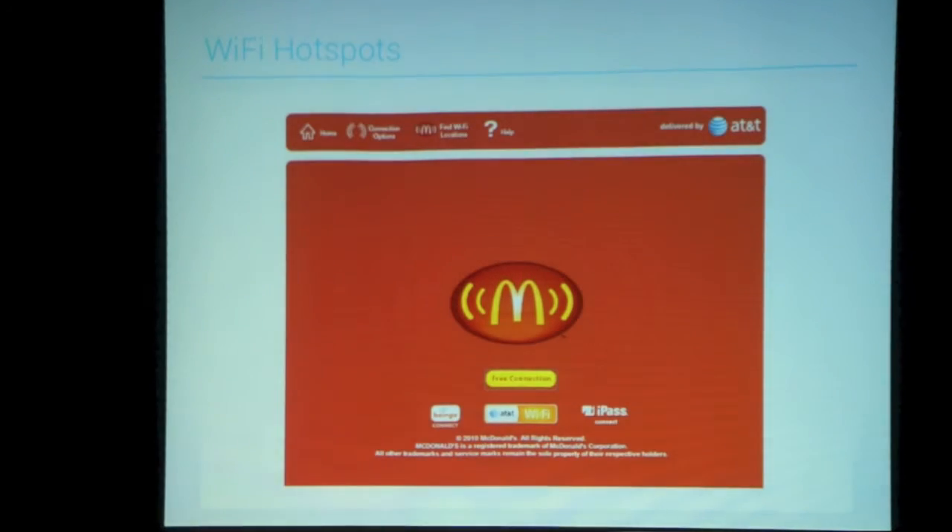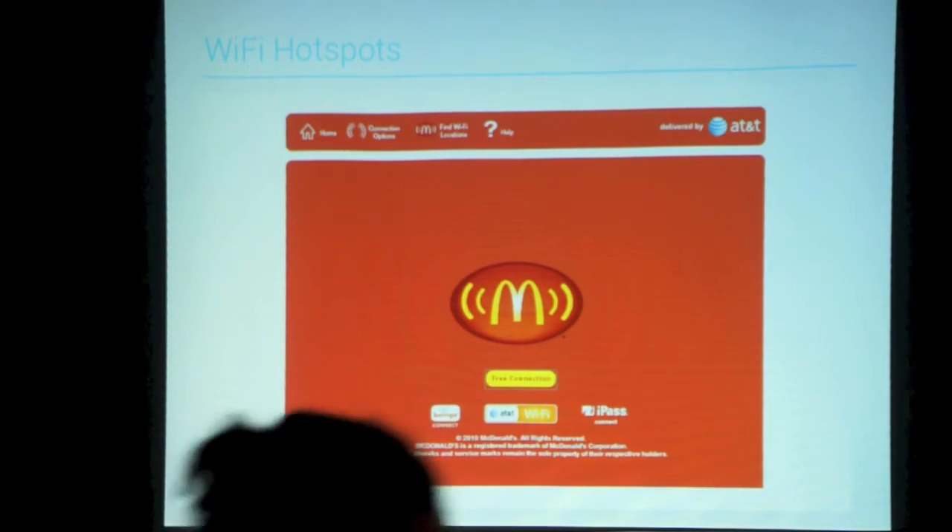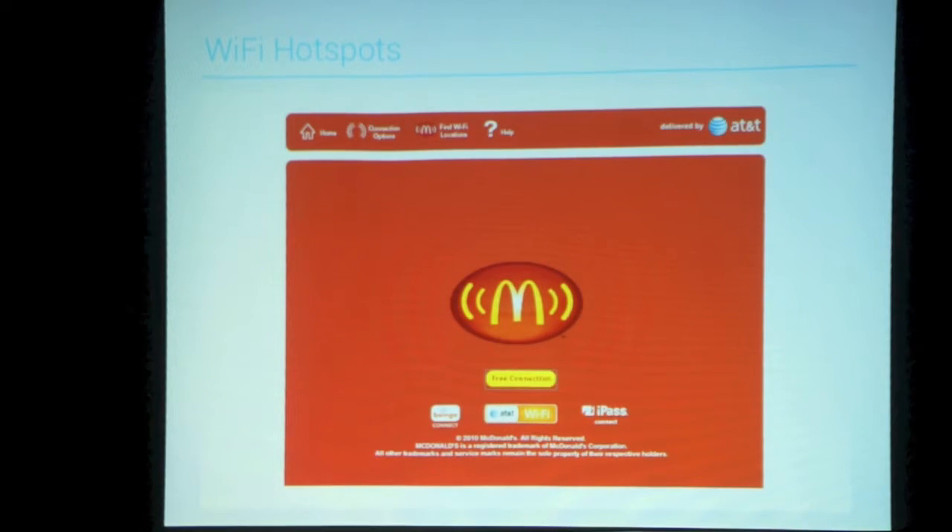Wi-Fi hotspots are a classic Android problem — your mobile app says 'I want to download this picture,' and instead of getting the bytes of some resource, it gets the splash screen for signing on to McDonald's Wi-Fi. This is a real pain for every application developer. The McDonald's Wi-Fi screen doesn't realize it's not talking to Chrome — you've asked for ProfilePic.png and it gives you some HTML. You have to defend against this if you're writing applications these days.